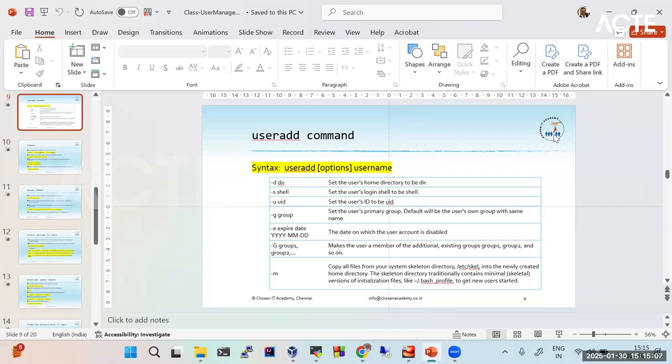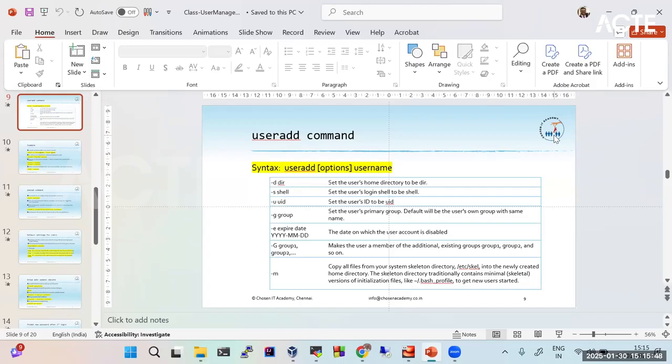Okay, the useradd command is a command that we can use to add a user, and it has some options. Let's first take a look at these options, and then we'll try in the system. -d is the option which we have to use to set up a home directory location. Whichever location you want to give as a home directory for the user, we can define that over here. And -s is the option that we have to give for shell, and the shell could be bash shell or zsh or whatever shell.